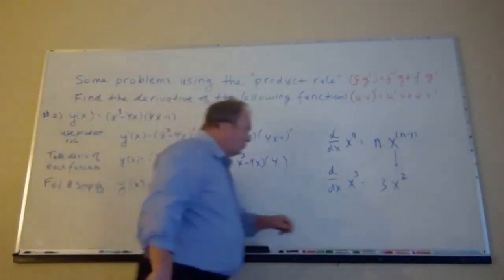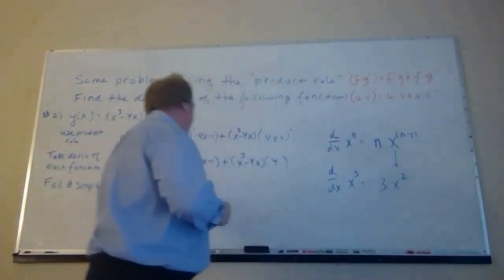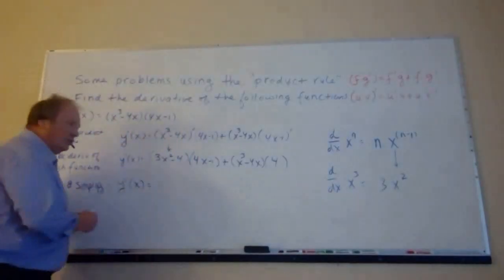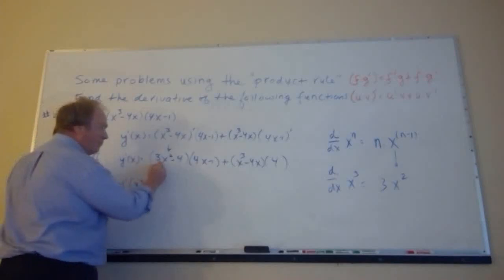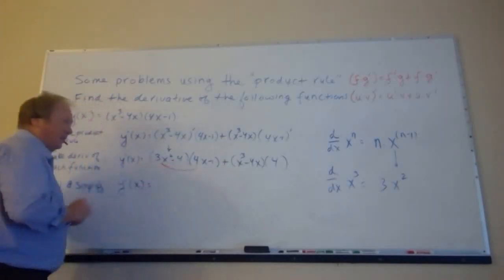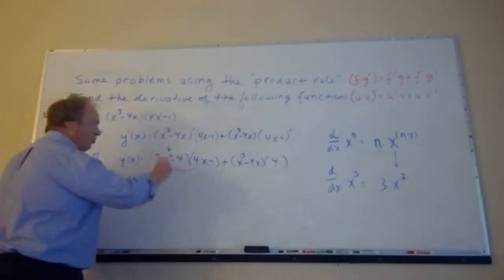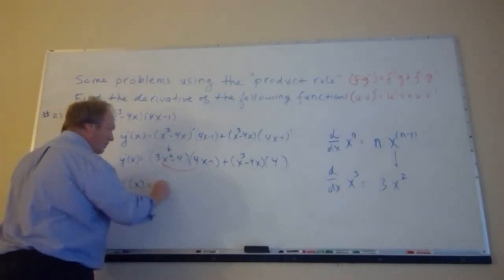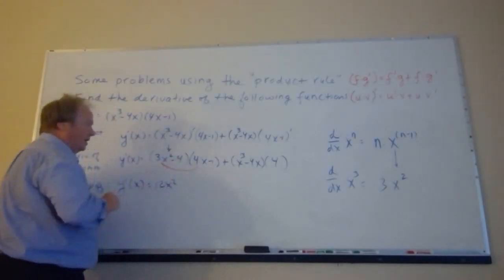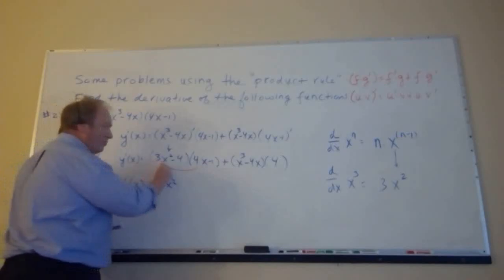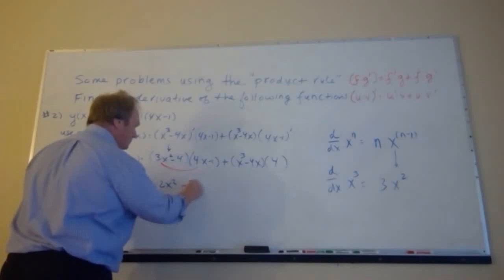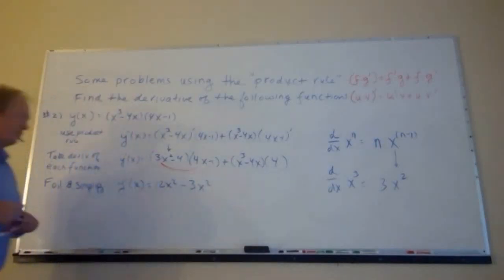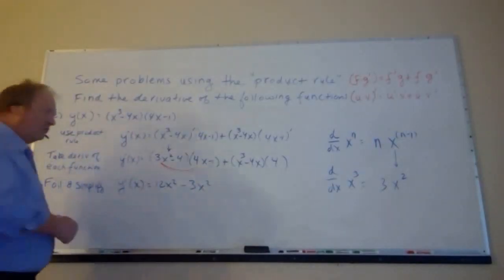So one of the things I emphasize a lot in classes, and I think it's just important in general when you're doing math, is you want to have a plan, okay? So again, when I'm multiplying, I want to keep track of everything, okay? Bookkeeping. So this first product is 12x squared, okay? When I hit 3x squared and multiply it by minus 1, I get a minus 3x squared, and I've used those up.